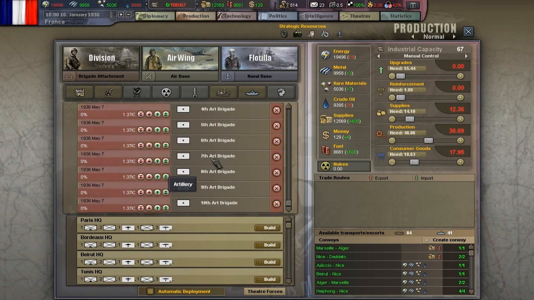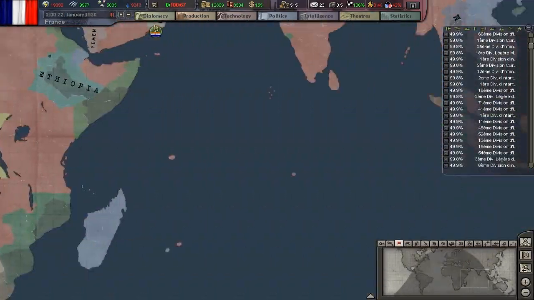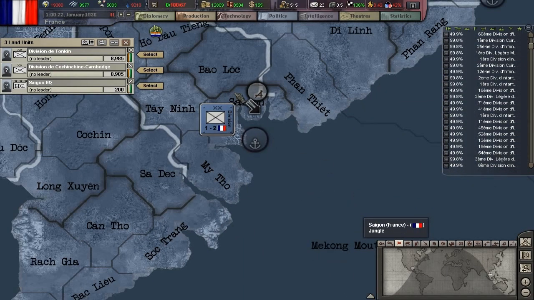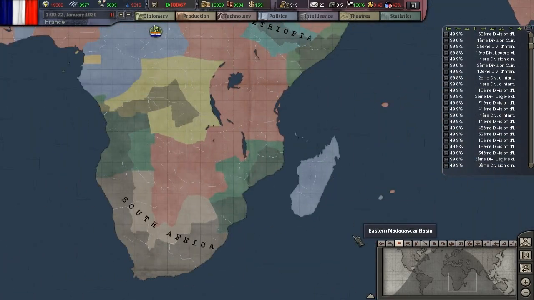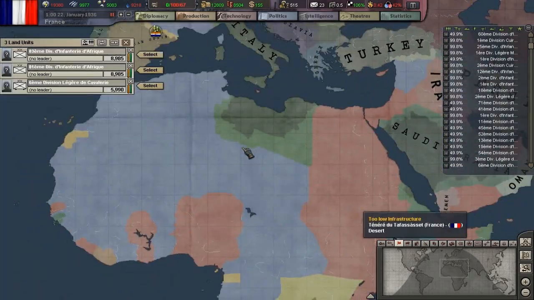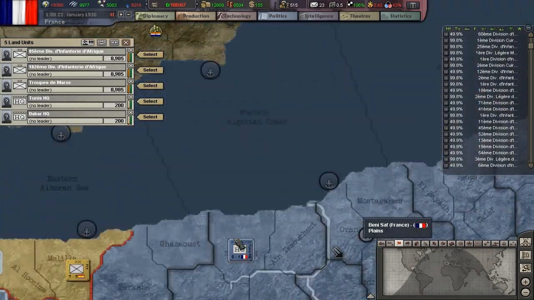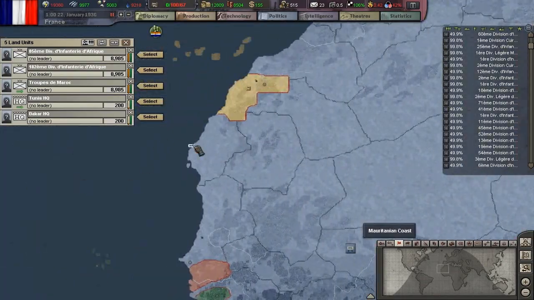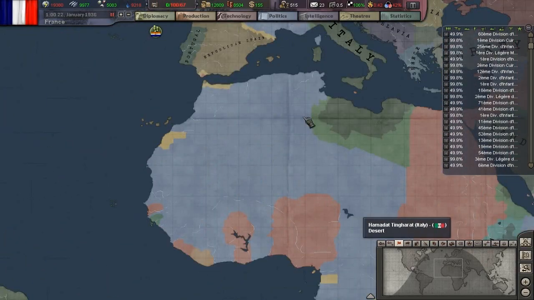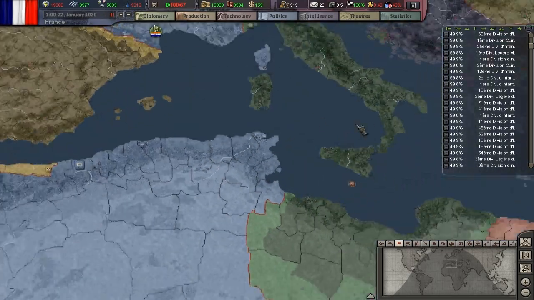Alright, keep going. Select all the units that we have here and redeploy them here. Alright. Have any units over here? No, we have this unit over here. Some guys over here in Africa. Going to move them all over here. Have any more? Nope. Yeah, we do actually.